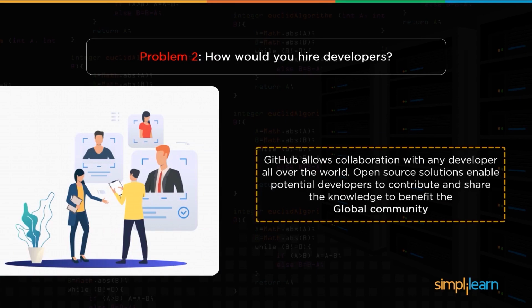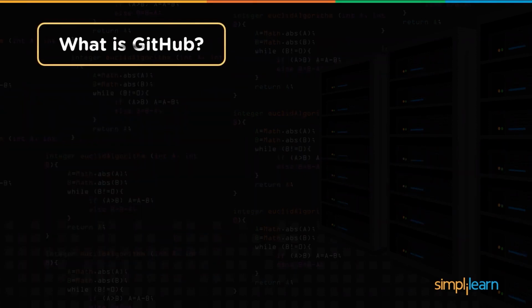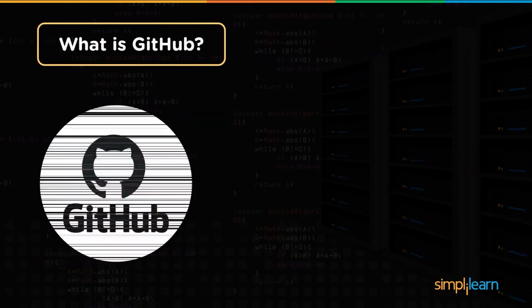Now the question arises, what made this contribution possible? So the major role was played by the version control system. This was just a single case amongst many others. There are many organizations that have benefited from GitHub. Now, when we have realized how GitHub has revolutionized the market, let's start learning more and more about GitHub. It is time for us to jump on the topic, what is GitHub?